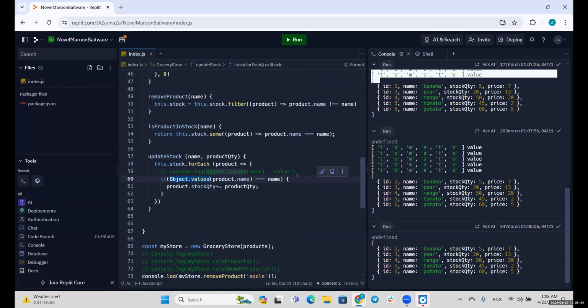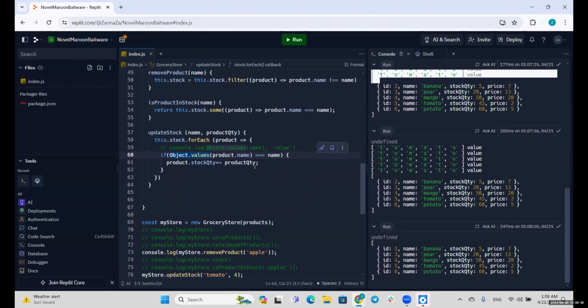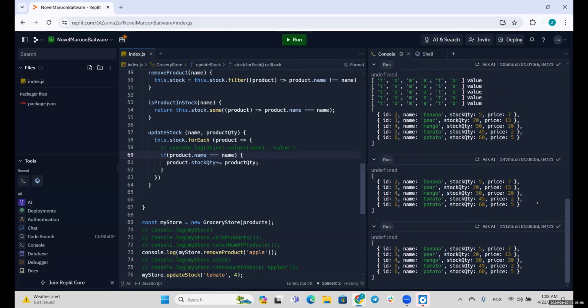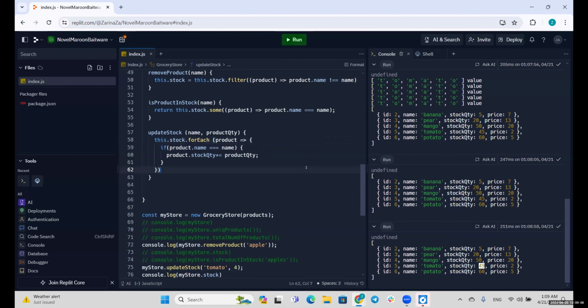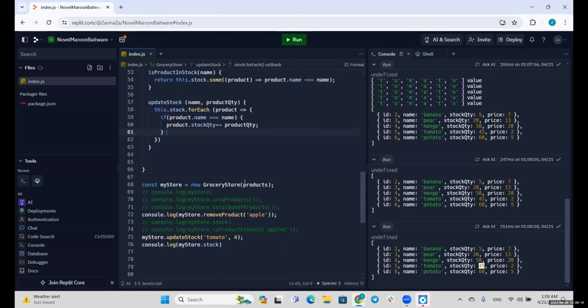Because when we are using forEach, we already have access to each object, right? So can we use product.name equal to name? Yeah, that makes sense. You're right. It worked.